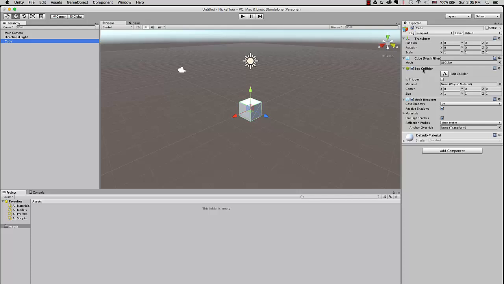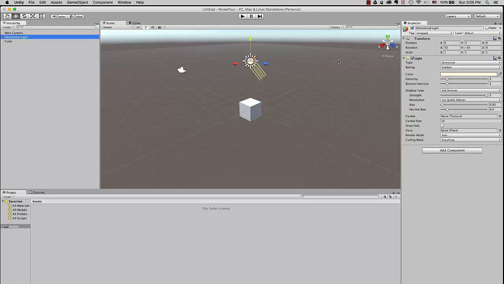So for our cube, we have this mesh filter, and we have a mesh renderer, and we even have a collider that got put on there automatically when we created it. But this is going to be a different set if I select, for example, the directional light. The directional light has a different set of parameters in here that I can change and edit, but it does have the base transform. Everything you'll find has this basic transform in it.